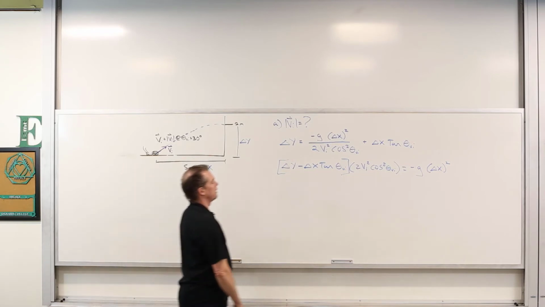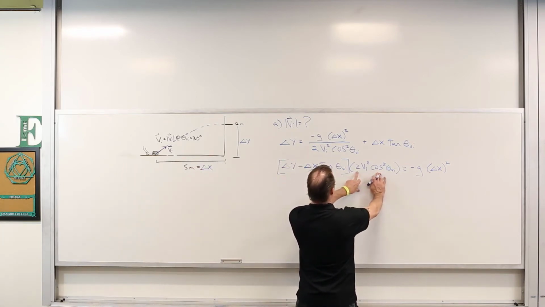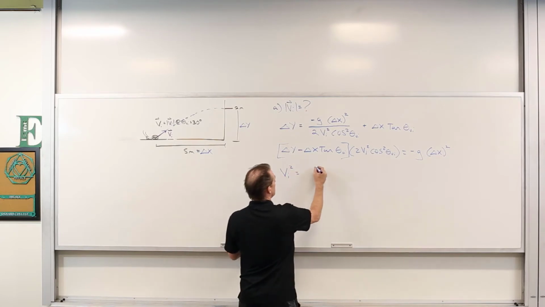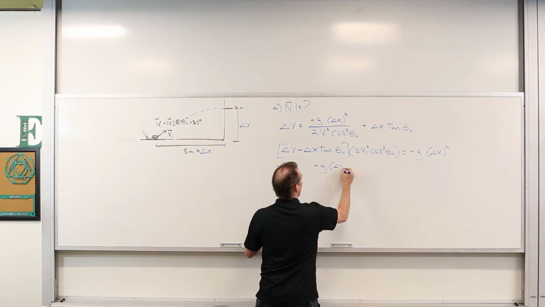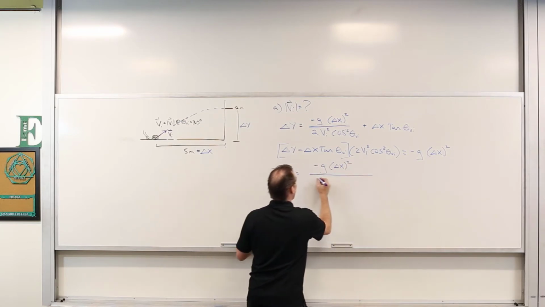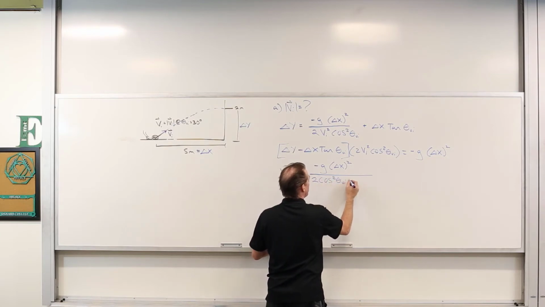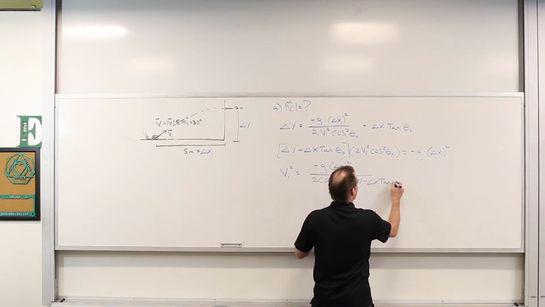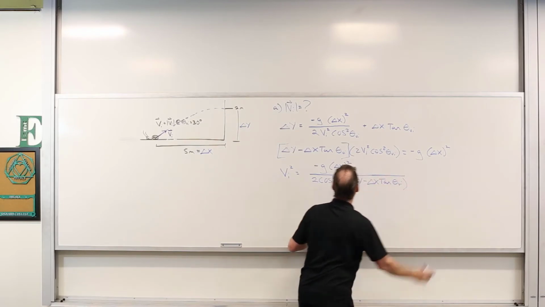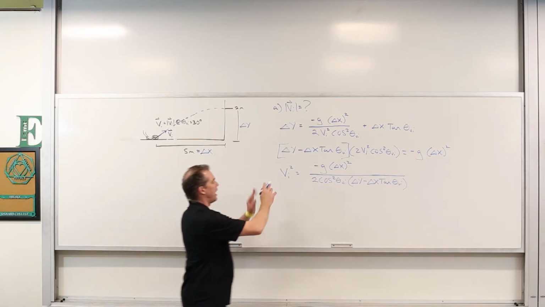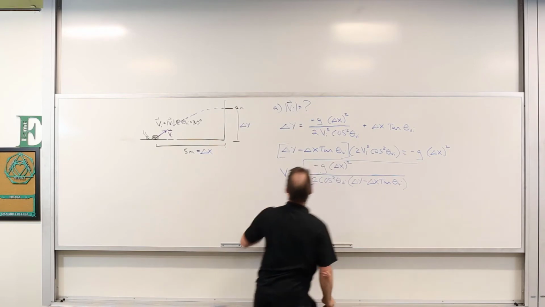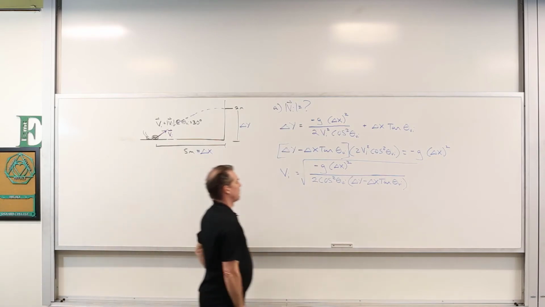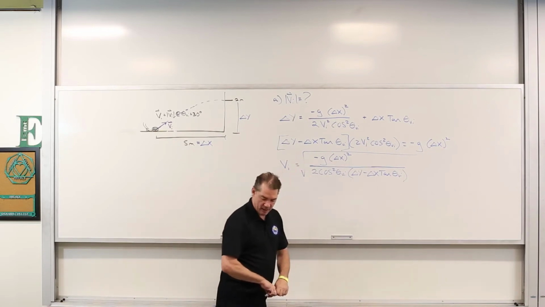So what can we do with that? Well, now we can divide both sides by 2 cosine squared theta, and then divide by this total quantity here. And we can write that v initial squared is equal to negative g times delta x quantity squared divided by 2 times the cosine squared of theta v initial multiplied by the quantity delta y minus delta x times the tangent of theta v initial. And then we take the square root of both sides. And there we go. That is the magnitude of the initial velocity that is necessary, written in terms of all of these quantities, the angle and the displacements that we require.